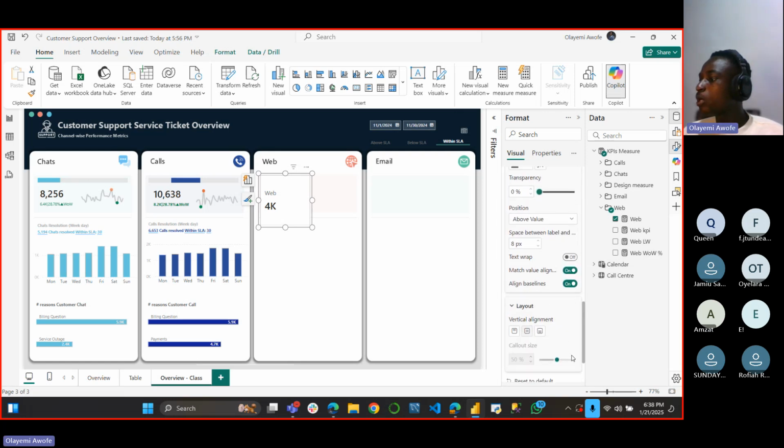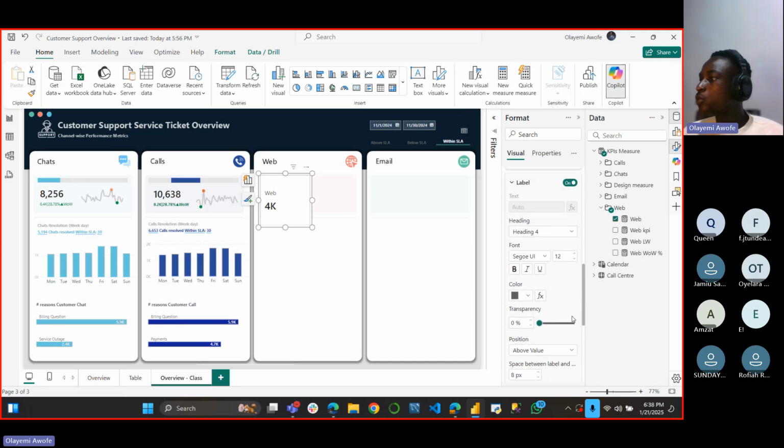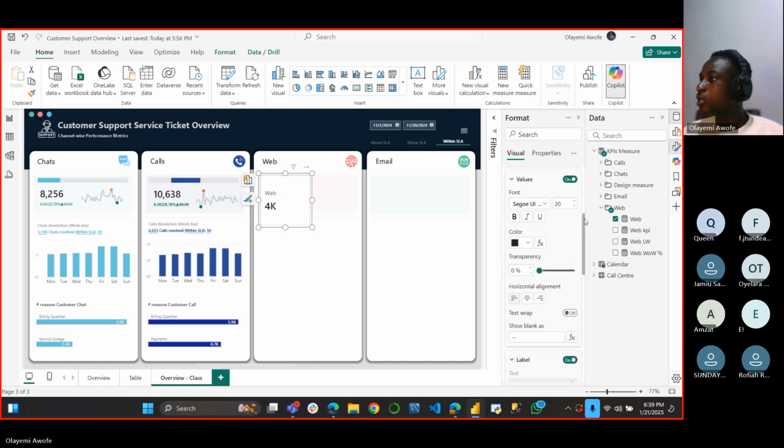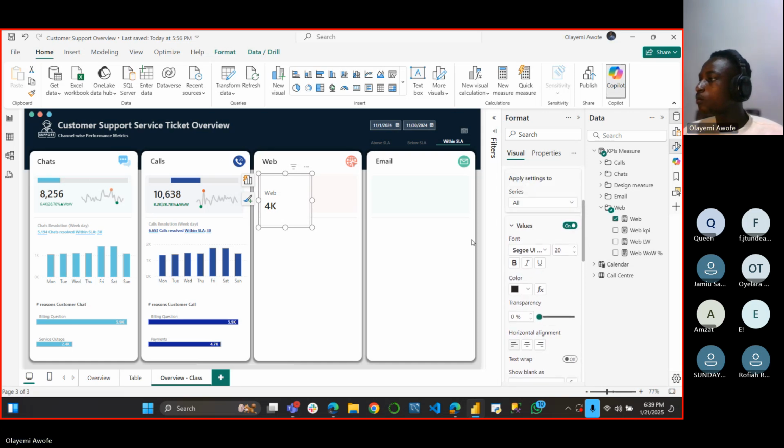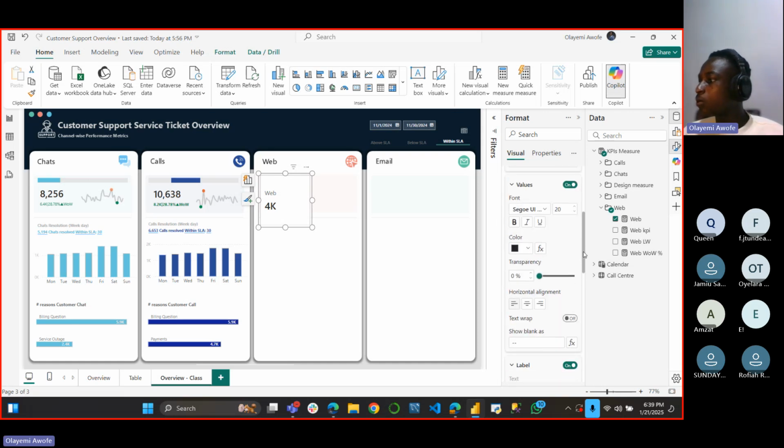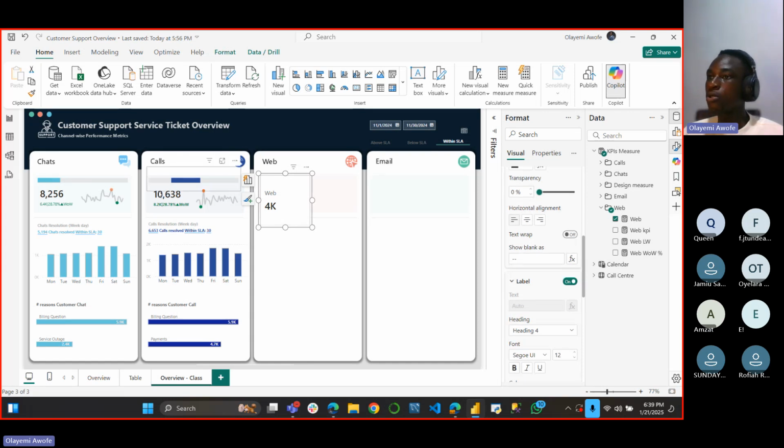I should be able to change the dimension. I can't really see it anymore. So, okay, I think I'll have to come back to it, or let me just use this and put it on test. Okay, but still not working. It's not what I want actually.